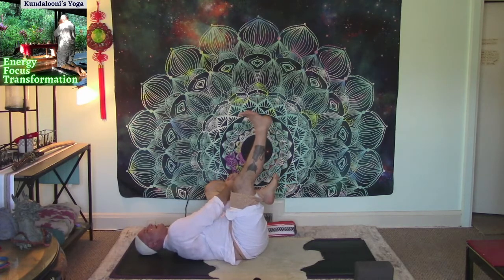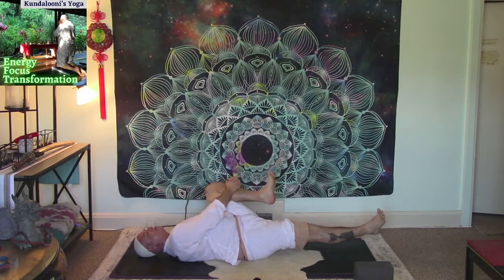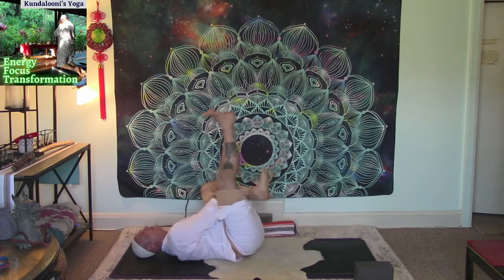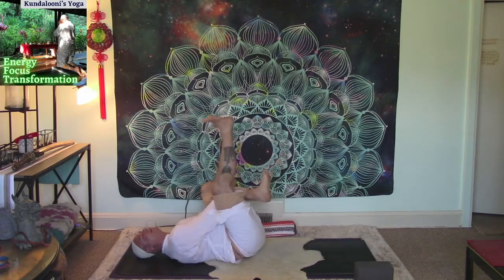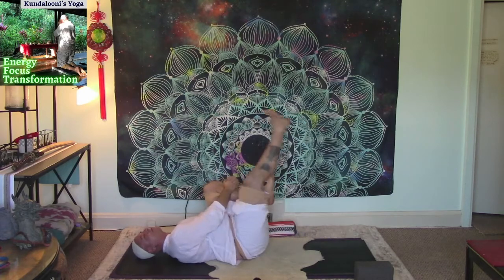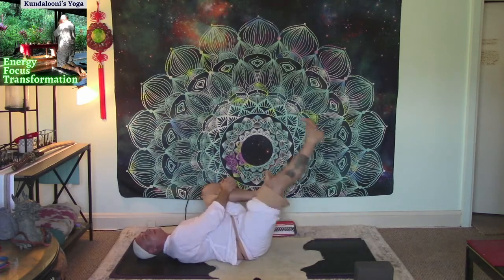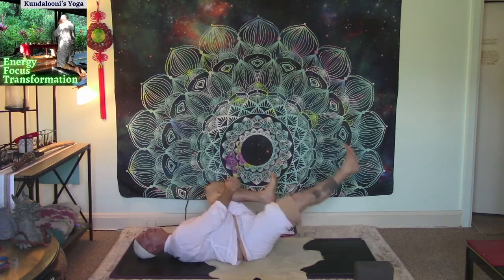Inhale, that right leg high, feet are flexed. And on an exhalation, that right leg goes down towards the floor, hovering about an inch or two off the ground. Extend through that right heel as you begin to add motion. Inhale, the right leg rises. Exhale, it falls. Steady motion, steady breath. Keep extending that right heel out and away from that right hip, as you draw that left knee in a little closer. Feet stay flexed, eyes closed.